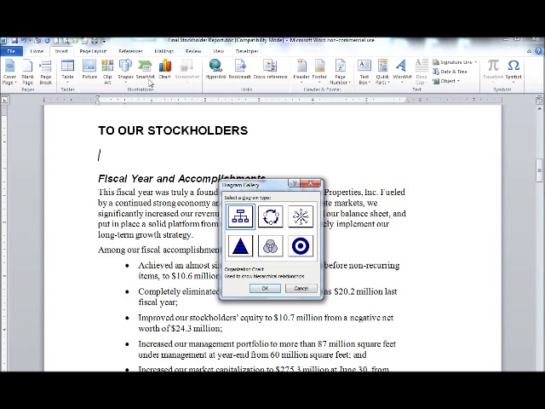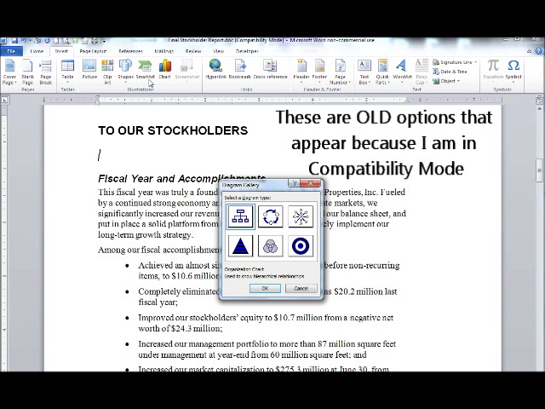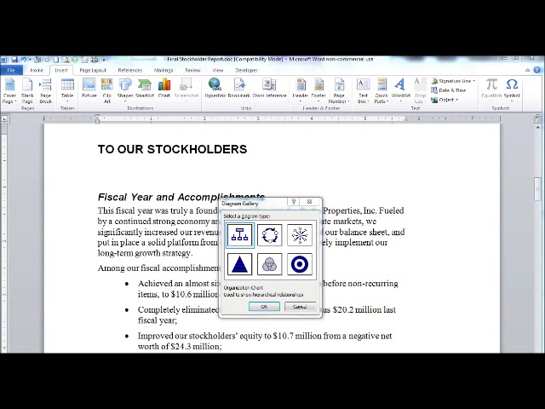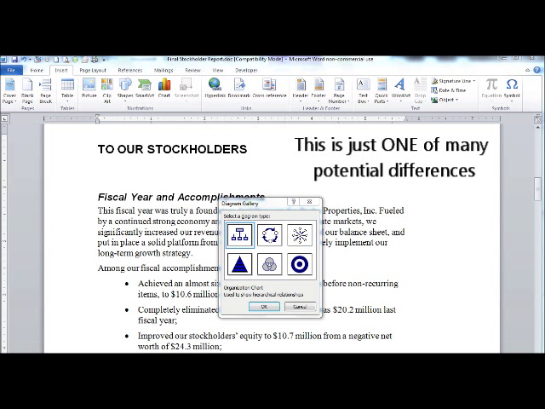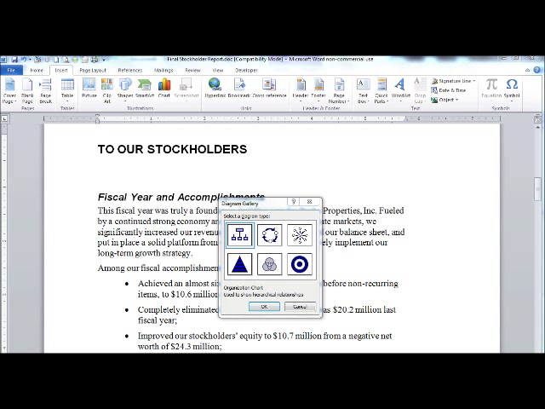Notice how the screen that appears is something very different. This is something we actually used to see in 2003. These were the diagrams that were available way before Office 2010 even came out. So these are my only options, and this is popping up only because I'm in compatibility mode. Now, this is just one of the many examples where compatibility mode has an effect. We could literally spend 20 minutes just talking about all the different applications and all the differences you'll see whether or not you're in this mode. This being just one of many, but hopefully enough to understand why it's important to get out of this mode if you'd like to use the new 2010 tools. So what I'd like to do in this document is I would like to use the new SmartArt, but I can't because I'm in compatibility.